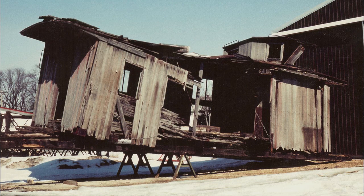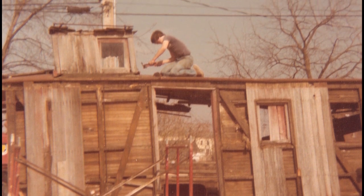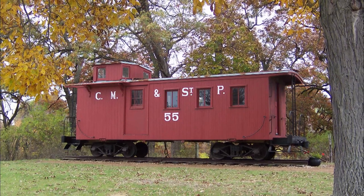The caboose was built around 1880 by the Ohio Falls Car Company. It was built for the Bellevue and Cascade and was the only operating caboose on that line until 1936 when the line shut down. The caboose was then purchased by one of the engineers that used to run on the Bellevue and Cascade and was used as a storage shed on their farm until Jim Schrader bought it of Bellevue, Iowa. When Jim purchased the caboose, it was in very bad disrepair and started meticulous restoration of restoring it from the ground up. We finished the restoration on the car to make it roadworthy to pull behind the trains here and have been using it here on the grounds ever since, and we're happy to have it.